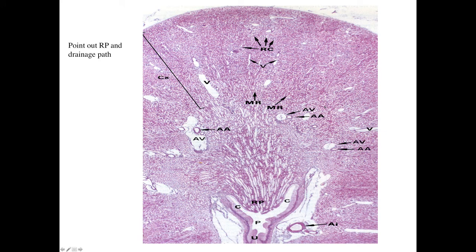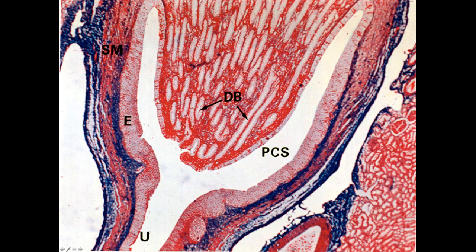Here is just a very, very low power view of the kidney, and I just wanted to point out what a renal pyramid would look like. So I'm looking at a renal pyramid like this as I would trace the renal pyramid, and you can see profiles of some of these collecting ducts which would be draining into the calyceal spaces down here. And here, just at a little bit higher power view, you can see these ducts of Bellini that would be emptying into the calyces of the kidney and eventually into the ureter.